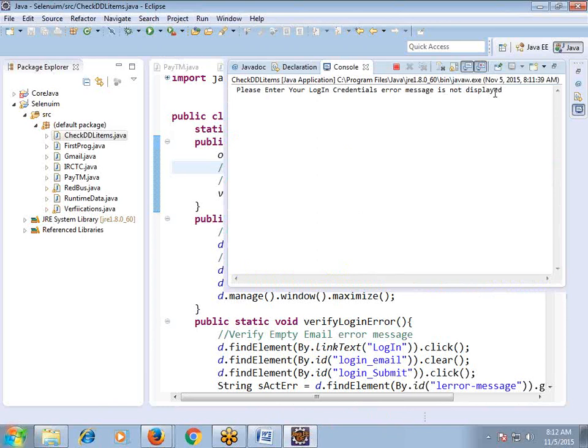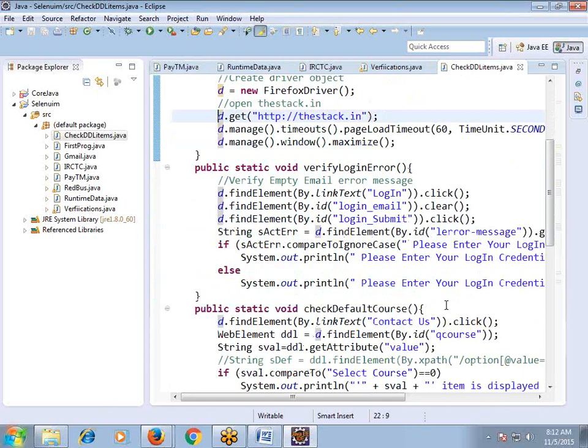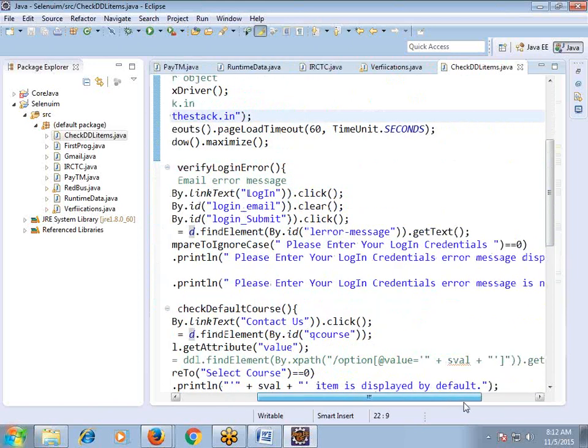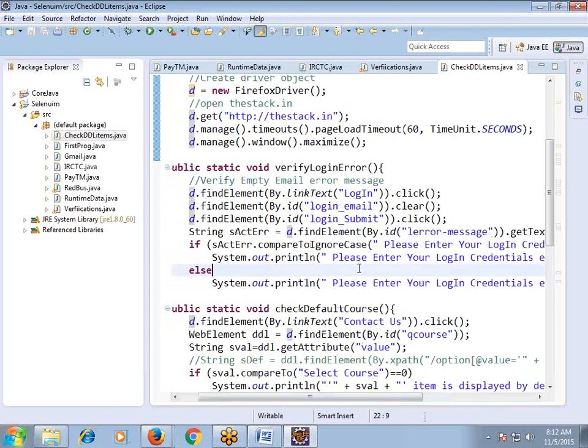So now it displayed correctly. It is showing not displayed. What is this? That is the else condition. Yeah, the else condition is displaying. Maybe the message is not matching.